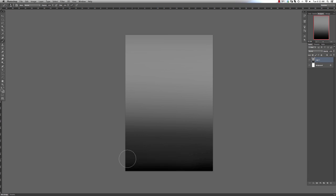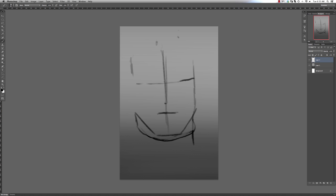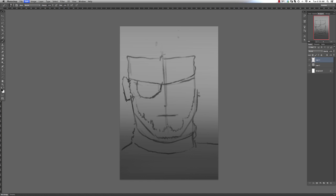All right, now to begin, I'm making a document that is roughly 2,000 pixels wide and 4,000 tall at 72 resolution. And that's nothing absolute, it's just what's working for me on this one. This is Photoshop CS6, and I'm using a medium Wacom tablet, in case anyone was wondering.